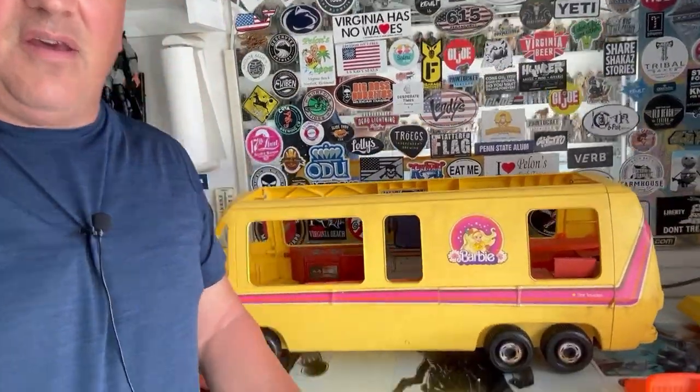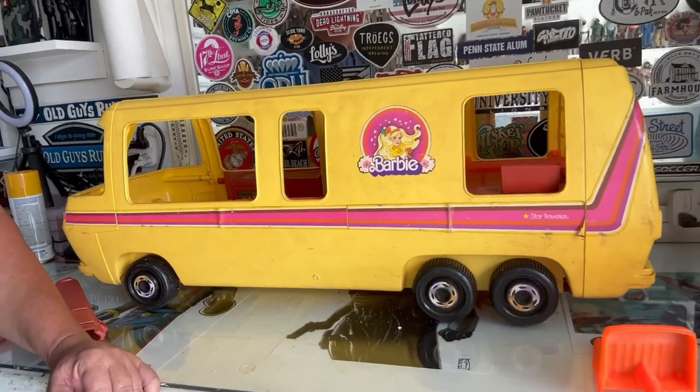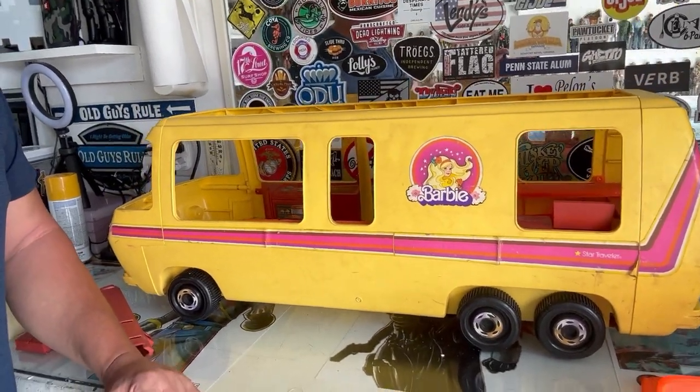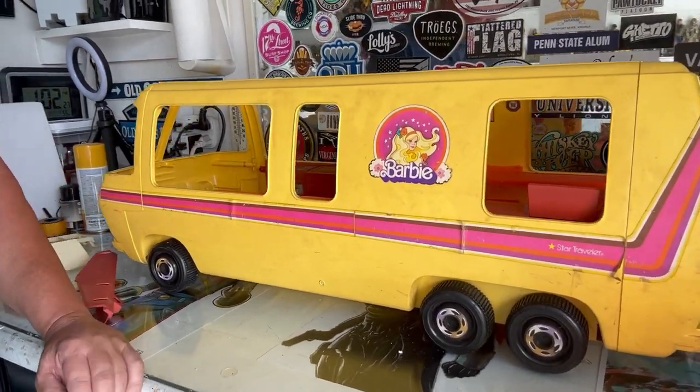We have another project in the Man Cave. If you followed my last videos, you saw I picked this up at an antique store for 40 bucks, and we are going to convert this 1976 Barbie Star Traveler van into some type of AT vehicle that we can utilize for our G.I. Joes. So let's get started.